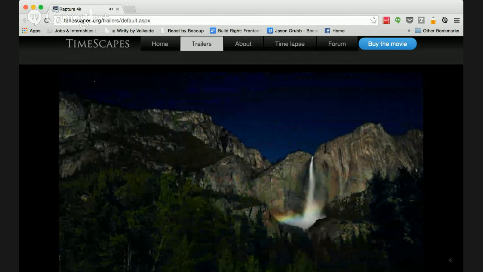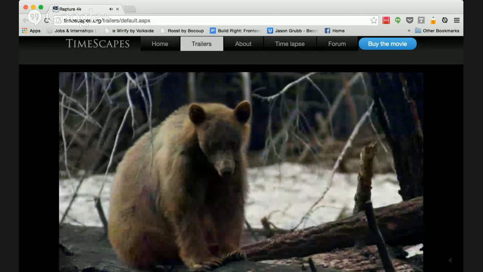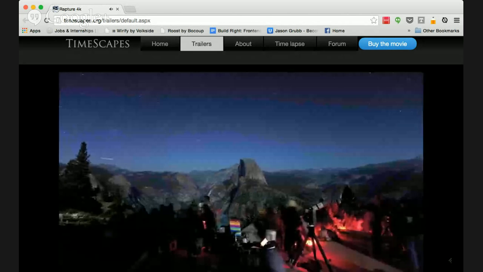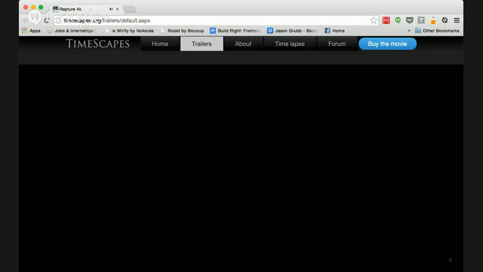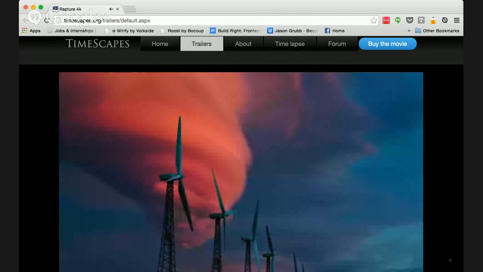It's also moving faster than time, right? Time lapse. There looks like some slow motion. Time lapse. These are all time lapse.